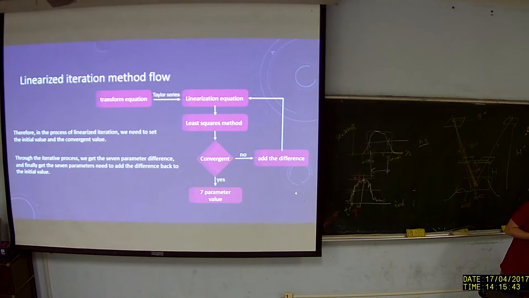So that is the process of the linearized iteration method. In the initial step, we need to set the initial value and the conversion value. After the iteration process, we get the 7-parameter difference, and we add back the initial value to get the 7 parameters.